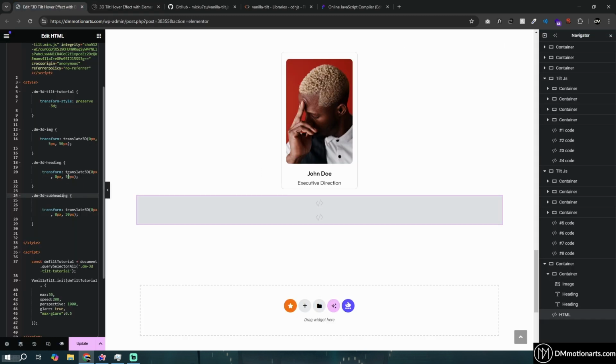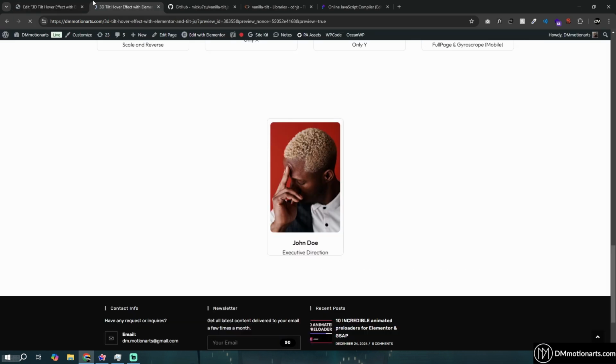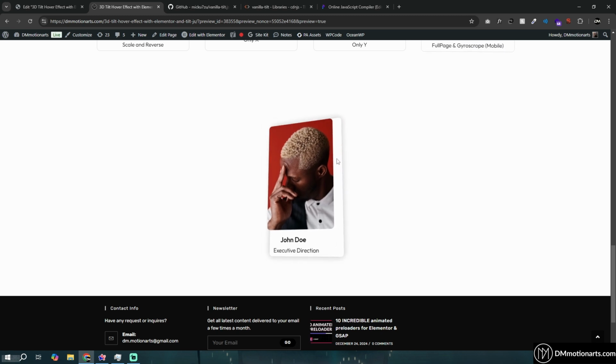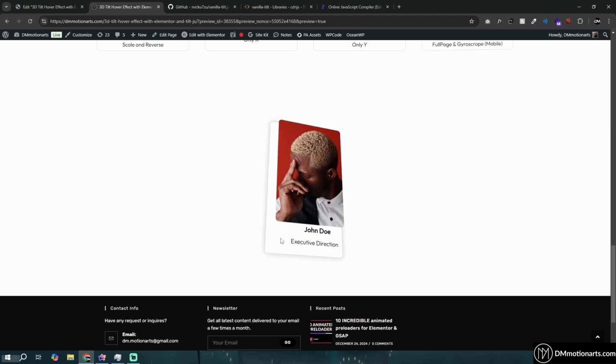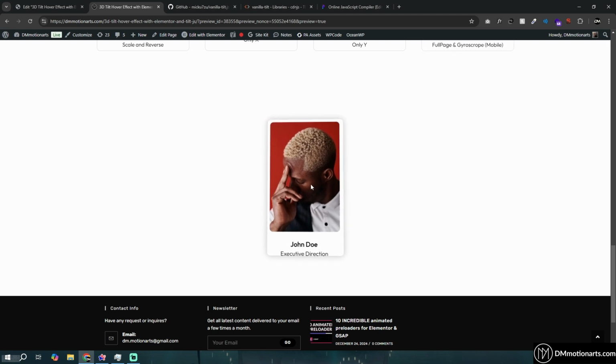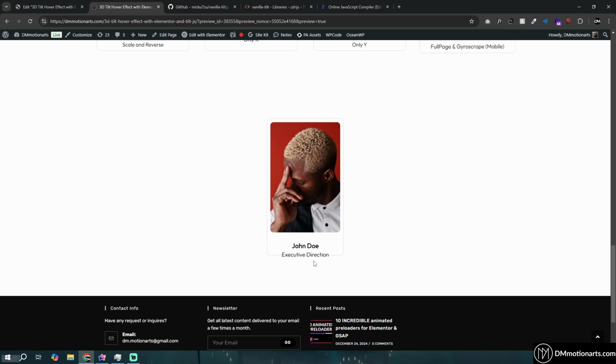If I make this, let's say 100, and let's say I make this 80, then this one would be closer to us, this one would be next, and this one would be next. Go down, and let's see. Now you could see that they are a bit not aligned. So this one is closer to us, then this one, and then this is the image one. But you could see it's not looking perfect.